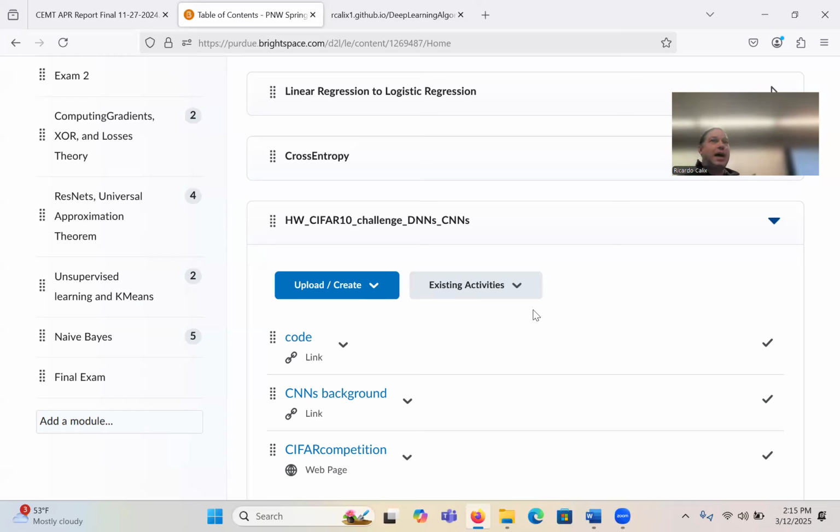Remember, when you say my F1 measure was this much, it has to be out of 10 runs, not just one time. If you just do one time, you might get lucky and get a really high F measure, or you get a very low F measure. You need to say something convincing.